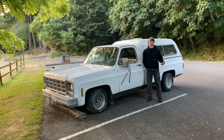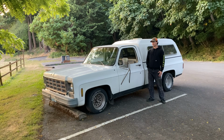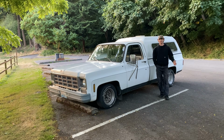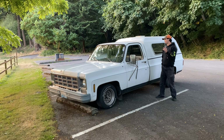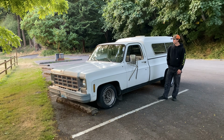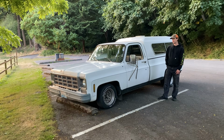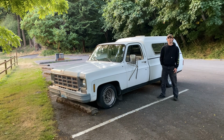Doing today? This is my '76 GMC Sierra or Chevy C10, whichever way you like them really. I still got it on a pretty damn good deal. I paid $1,200 and it was in running and driving shape when I got it. It was a 350 with the Turbo 350. Not too bad of a setup. I mean, it's pretty sluggish even compared to the Toyota. Probably about just as fast as the Toyota, if not a little slower, to be honest.